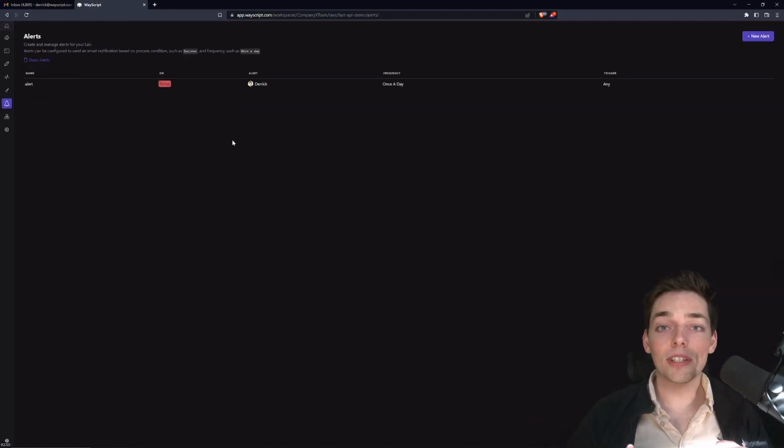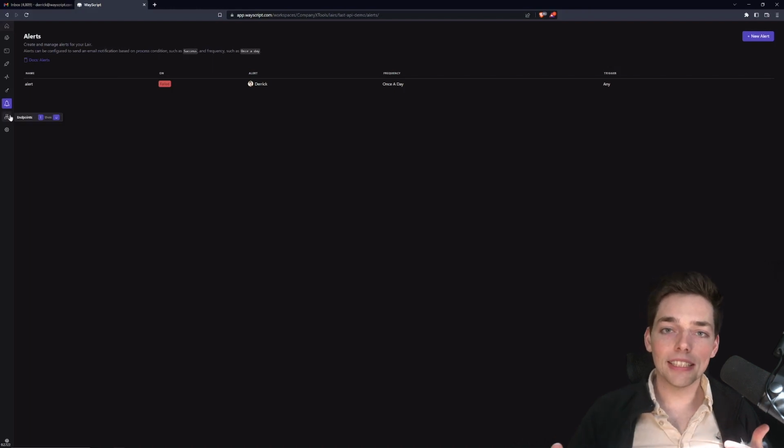Alerts are very helpful if we have a business critical task and we want to be notified whenever our code doesn't execute successfully. We can create alerts at varying different cadences, so we can get an alert as soon as our code doesn't work. This is great to notify us if we need to make any changes or go and view our logs to see what changes need to be made.